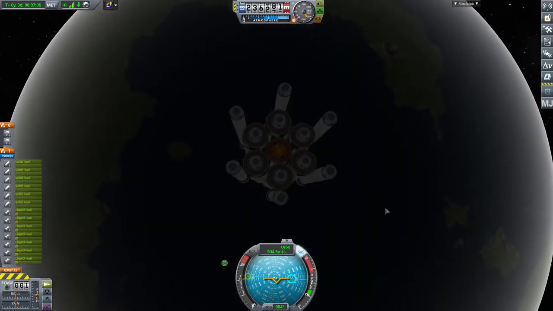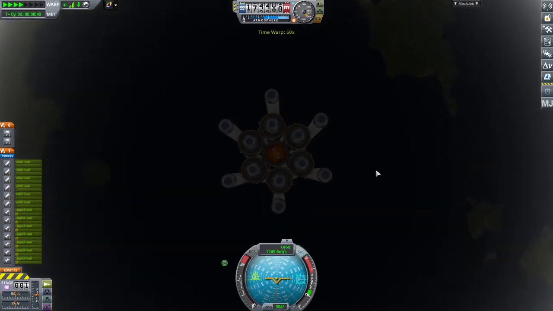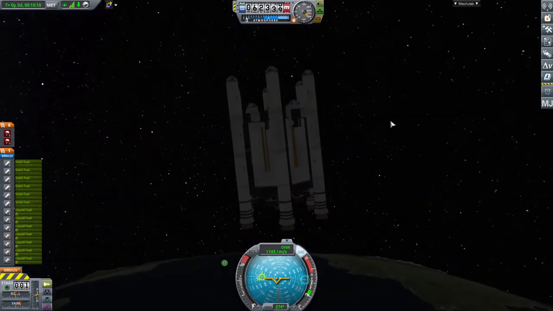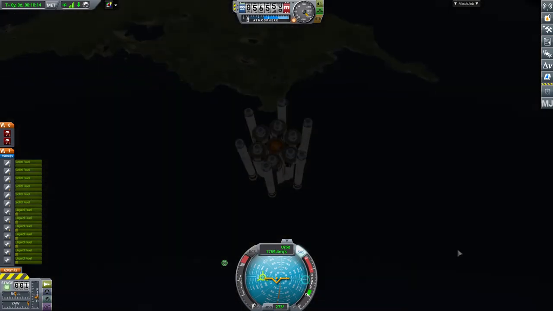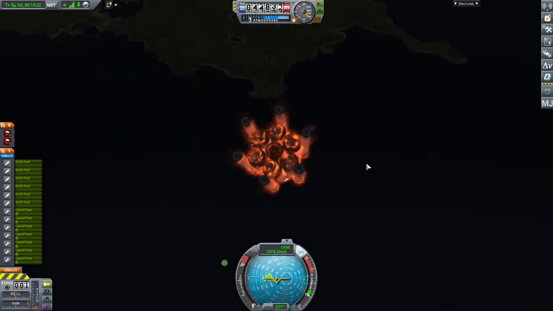Am I on the way down again now? Yes, I am. It's pointing in roughly the right direction, as in down. Let's have time go a bit faster, and I'll do it when I get a bit closer to the atmosphere. In fact, it's swinging over naturally anyway. Okay, here we go. I'm into the atmosphere. Question is, am I going to be able to slow down enough, or is it just going to cook?